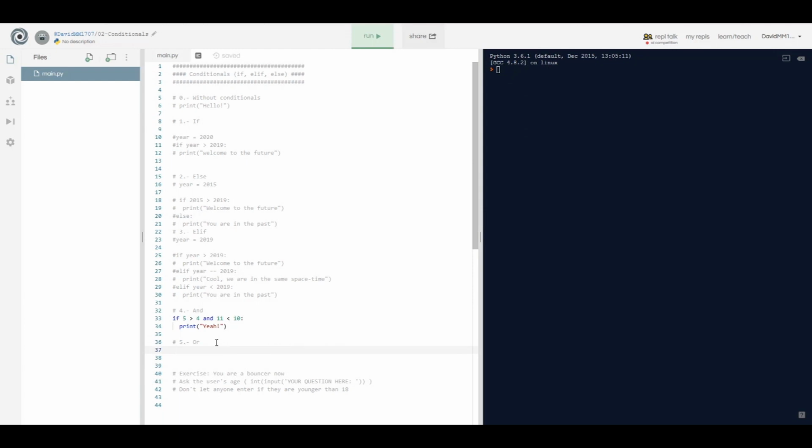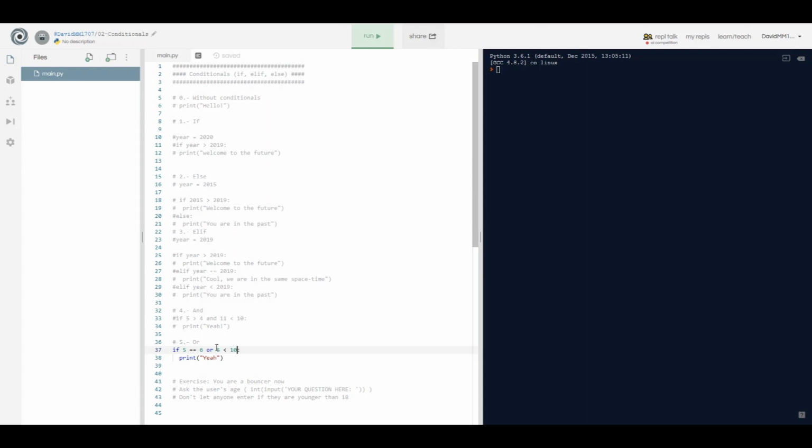We can also use or, this conditional or this one. For example, if 5 equals 6, print yeah. Of course, 5 is not equal to 6, this one is wrong, but we can say or 5 is smaller than 10.